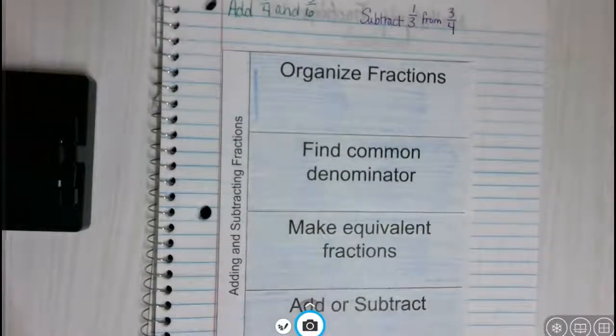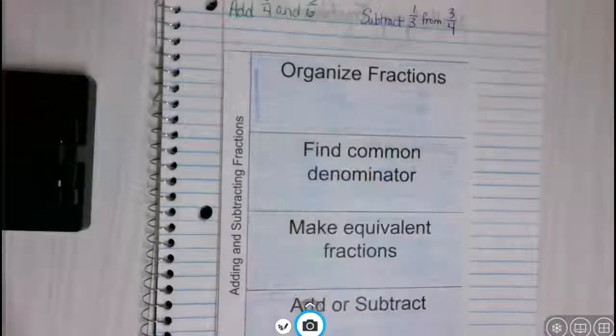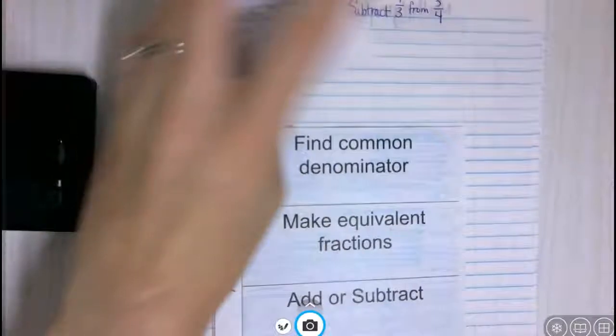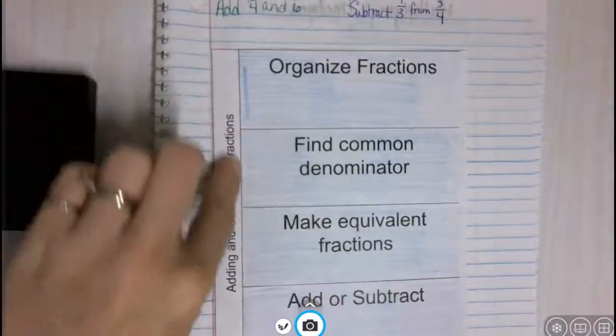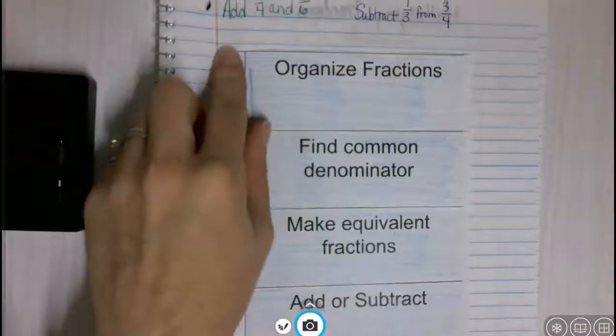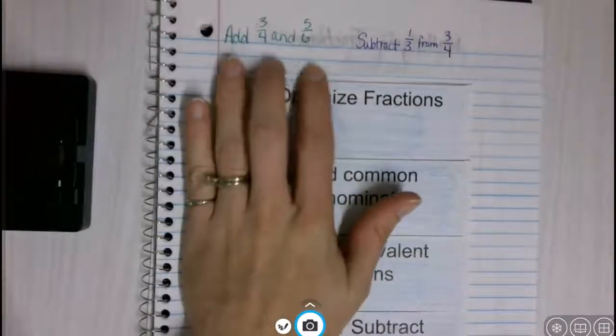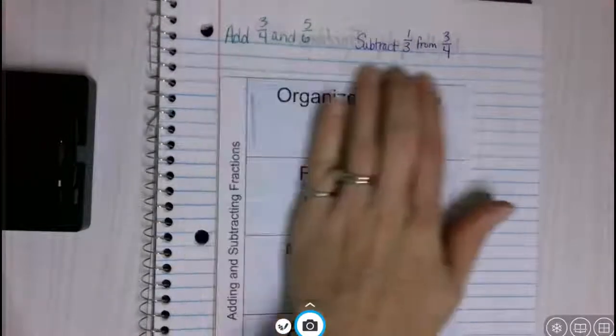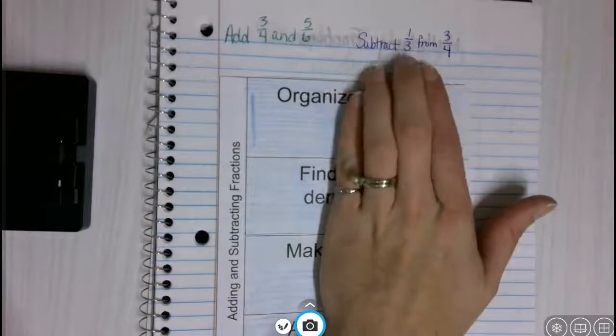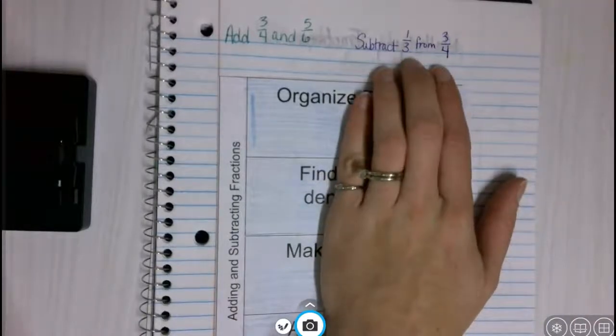So this is the piece of paper that you're going to need. What you're going to do is cut around the big box, and then we're going to cut along each strip, but leaving this line here, so this is where you're going to glue. What's going to happen here is I'm going to walk us through adding these two, then you are going to work to subtract these two, and this is kind of what I'm going to check for your notes.